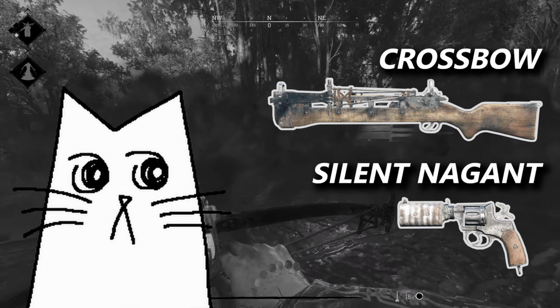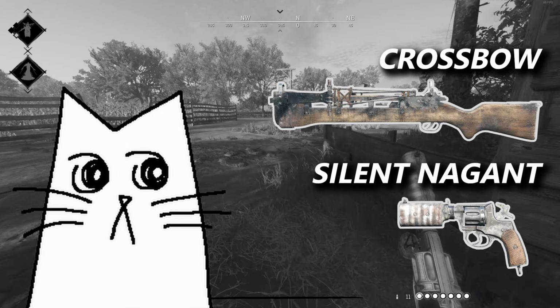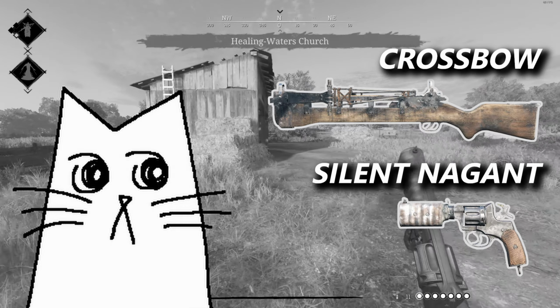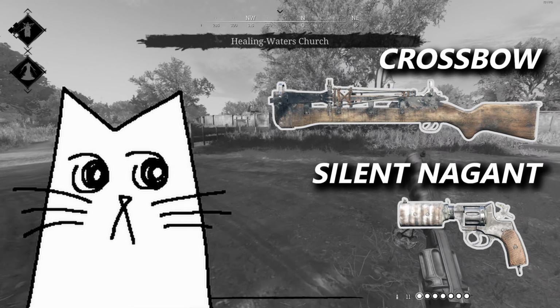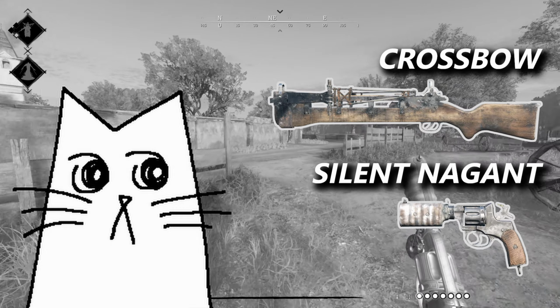Overall, this loadout shines in compound since neither weapon is really meant for long range, and AI and bosses are no problem either because you can just shoot them with zero repercussions. The Silent Nagant is great for pestering enemies from medium range, and even if it doesn't do very much damage, if they try to get closer, you can show them why you should never sleep on the crossbow. But enough talking about the loadout, let's see it in action, and into the matches we go.